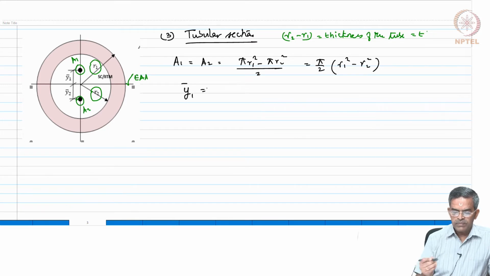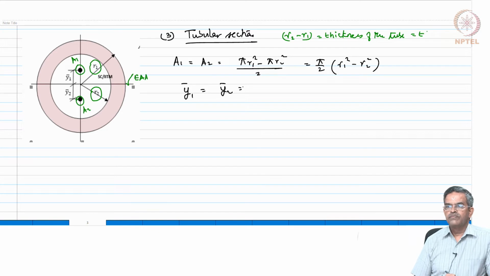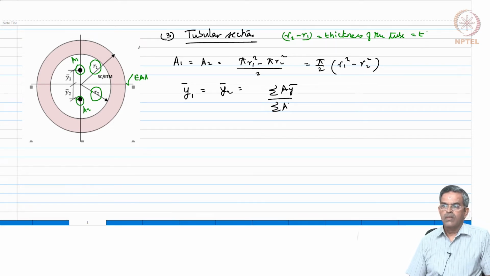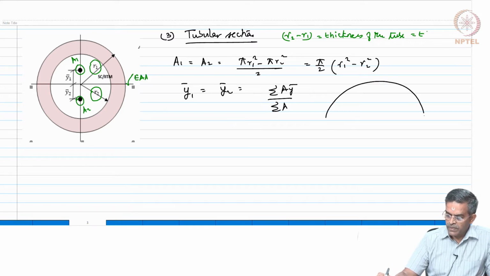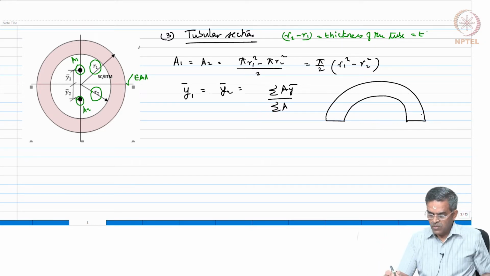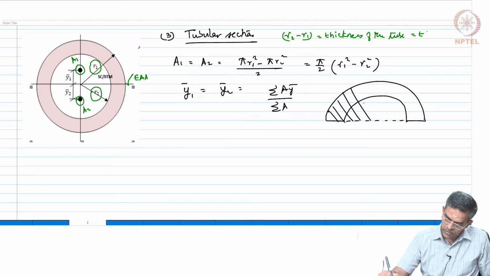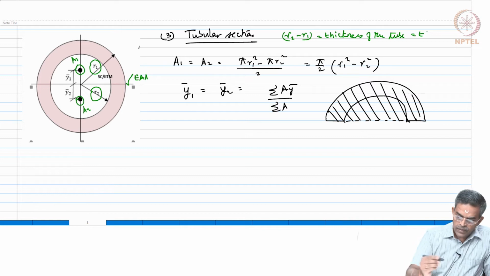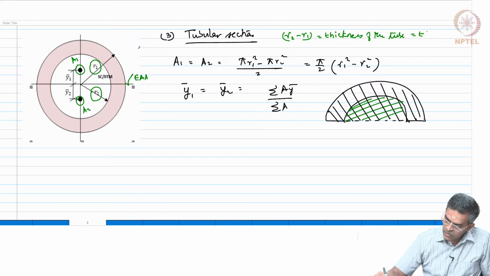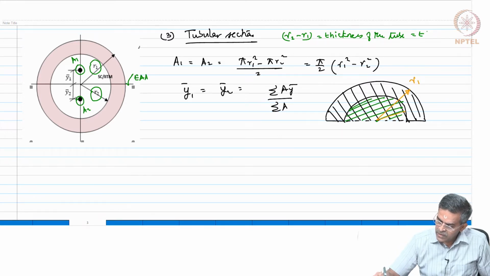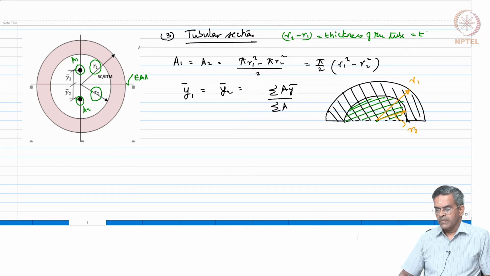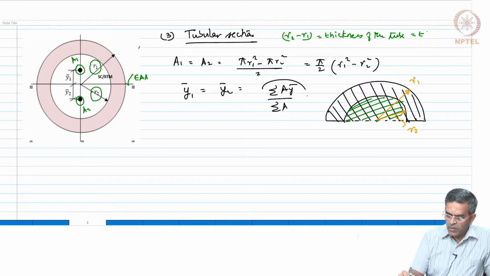We will also know y bar 1, which is also equal to y bar 2, which is sigma a y bar by sigma a. Let us do it this way, sigma a y bar by sigma a. We will employ this equation. So, let us try to find out. So, I am taking a semicircle. So, this has got two areas. So, this one is separate and this one is separate. We know this is at the radius r1 and this is at the radius r2. So, with the help of this we will employ this equation and we will calculate this.